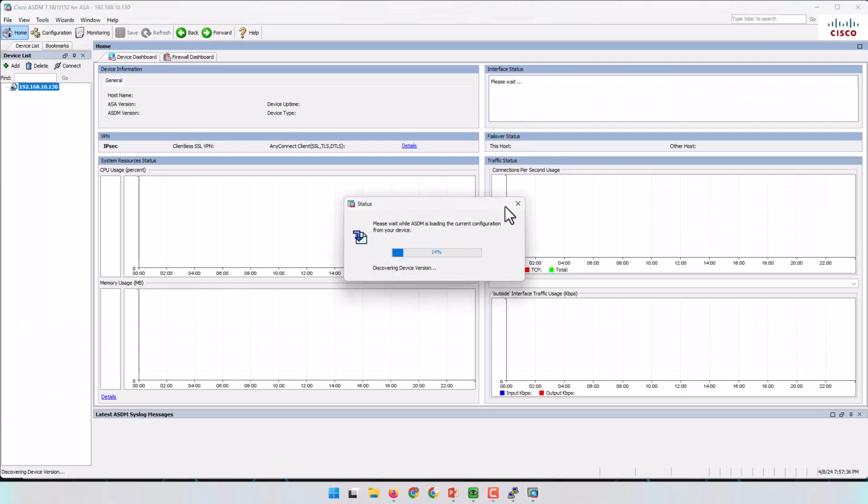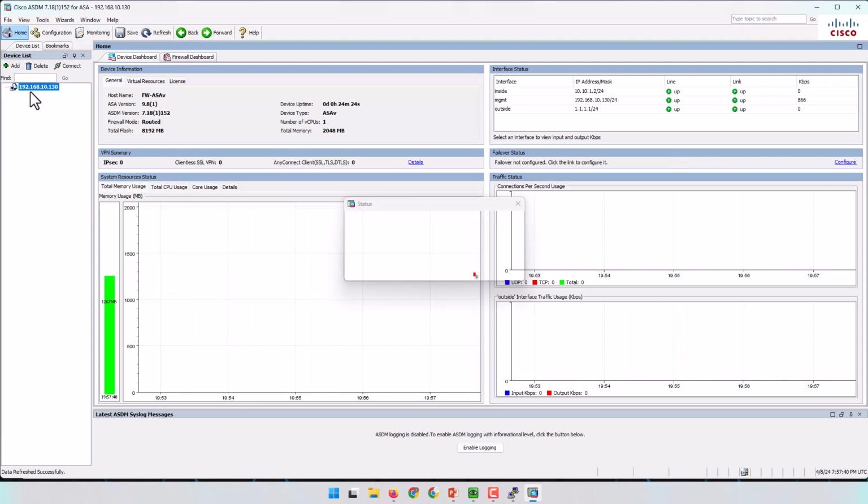Okay, this is the ASDM, and now we are connected to 192.168.10.130. On the first page you can see some information about the hostname of the ASA that we selected before, the ASA version 9.8, and also the ASDM version, and the mode of the firewall. It's routed mode.